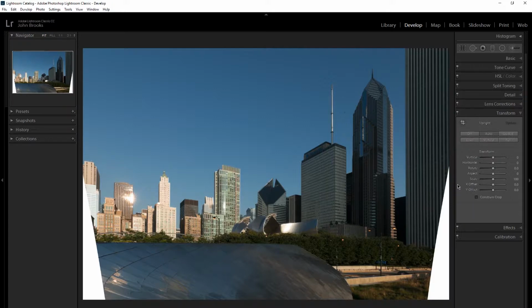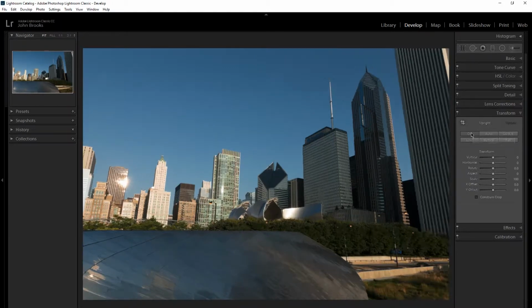They're still going downhill. That one is downhill. These are going to stay that way just because they were sort of on the side. There's not going to be a correction for that. But I kind of wish that these buildings were straight. So let's think about whether that's possible. So I'm going to turn off the correction I just did with auto by hitting the off button. And let's skip guided for right now, and let's look at the level one.